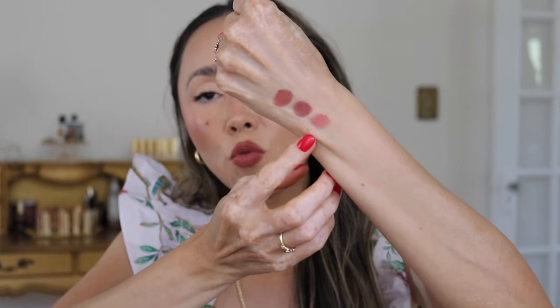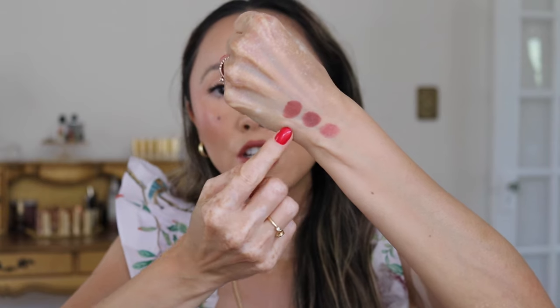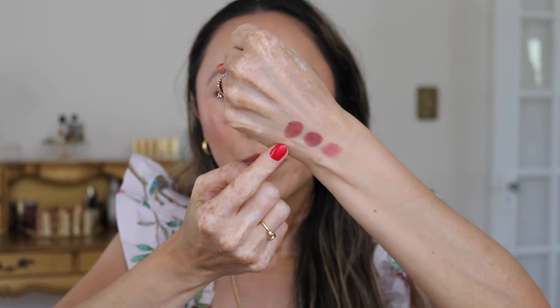Next we have the lightest of the bunch — Velvet Affair. This is also on the brownish side but lighter than Sorcery, which is currently on my lips. Swatched next to Sorcery, this one almost looks like a rusty brown. So we've got Spirited Away, then Sorcery, then Velvet Affair. If you are lighter than my complexion, this would show up as a much darker lip, but still very stunning with that brown running through it.